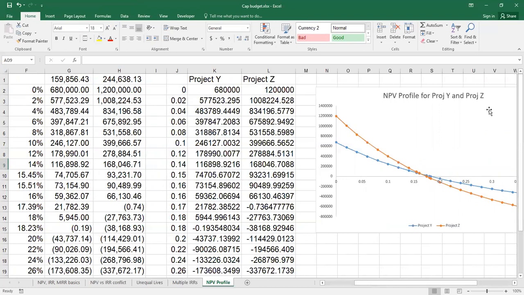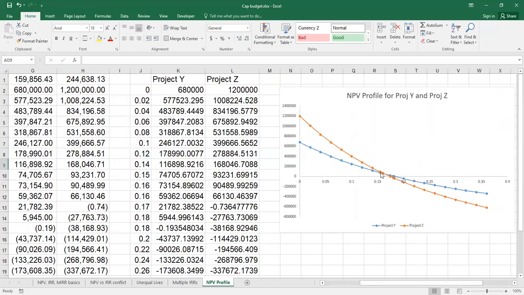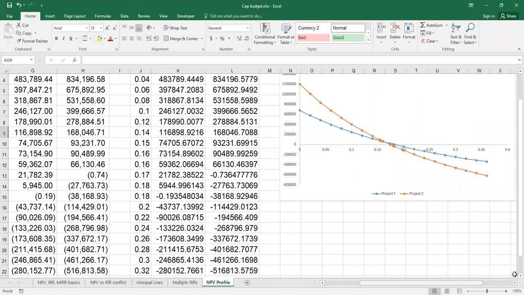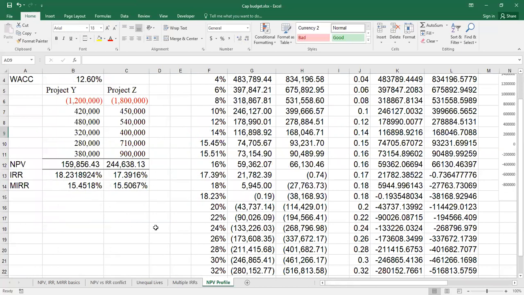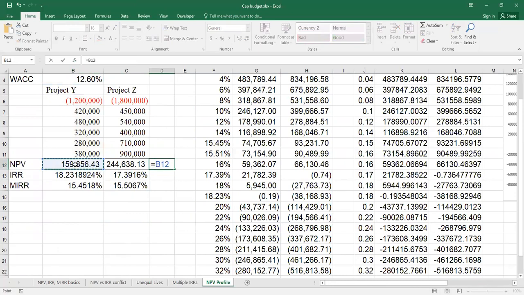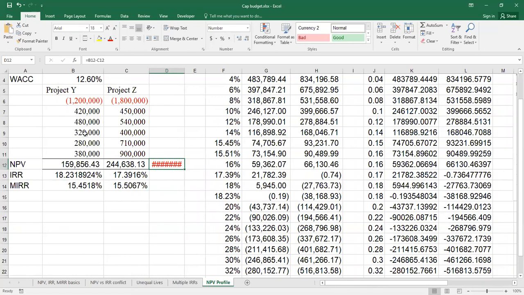So, ang challenge ngayon, hanapin si crossover point. Ano yung crossover point na yan? Yan. Well, that's easy. Okay? Kasi at that point, your NPV is equal to zero, no? So, gawan natin. I'll copy this formula here. Dito na lang. NPV. Yan. Okay. So, ang gusto natin, Angela, dapat zero to. Yung difference dapat ng NPV nila, zero. Ibig sabihin, pareho lang silang NPV. So, indifferent tayo doon, whether you choose Project Y or Project Z.